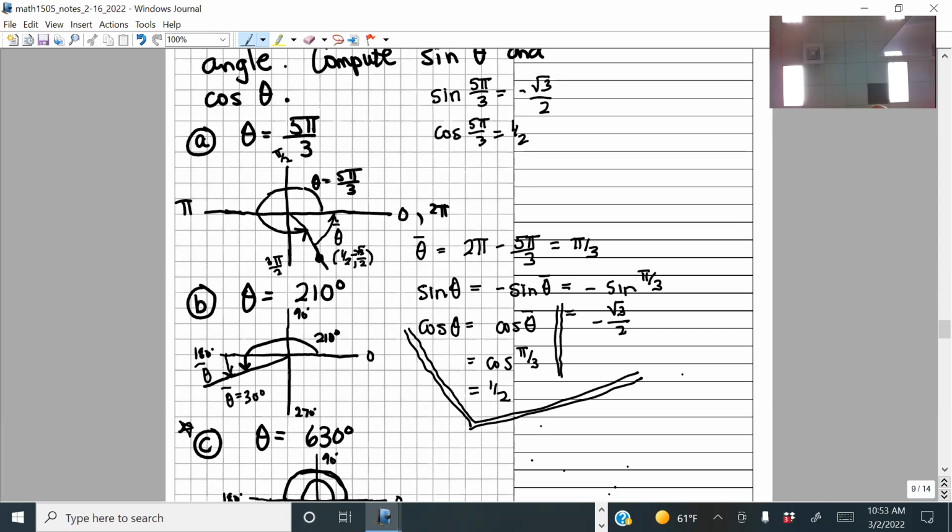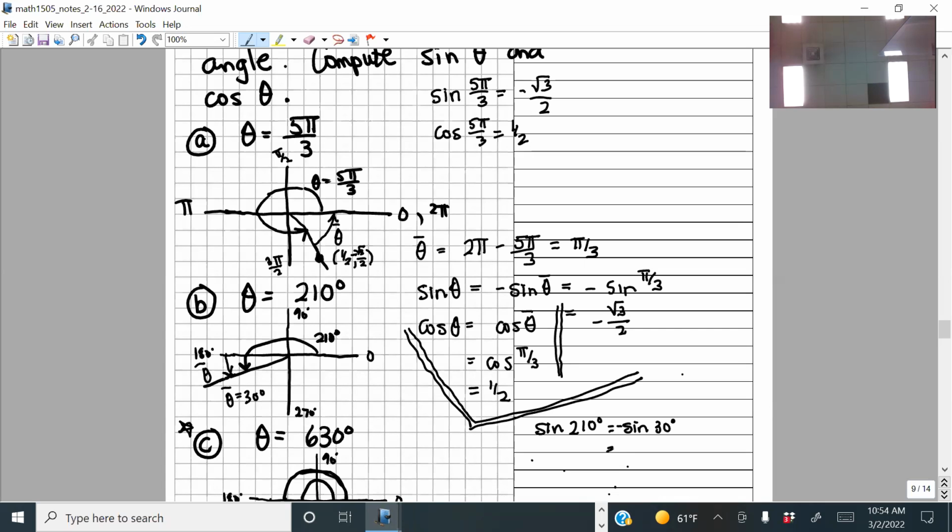All right, so what do I know now? I know now that the sine of 210 degrees, my original angle, is the same as the sine of 30 degrees, except I have to maybe adjust the sign. And do we have to adjust the sign here? You're in the third quadrant. So what is the sign of sine in the third quadrant? It's negative. So you do have to make this a minus.